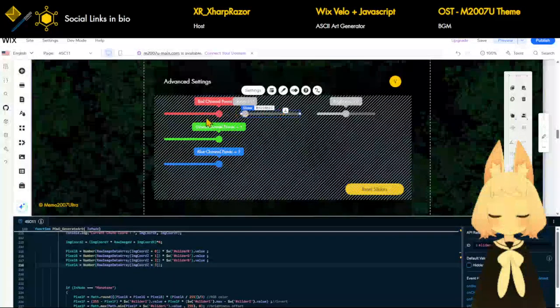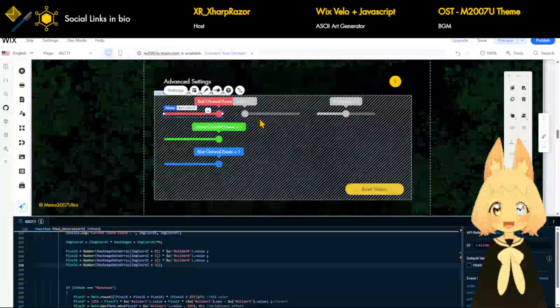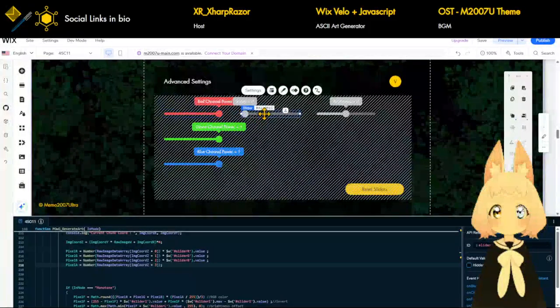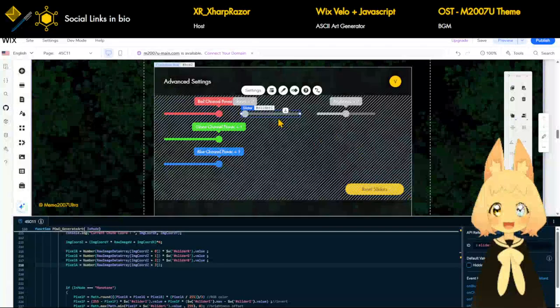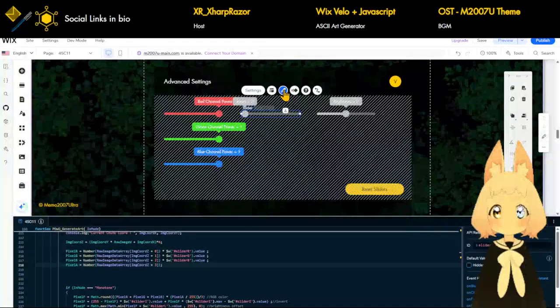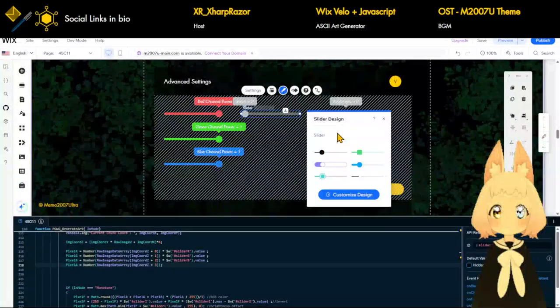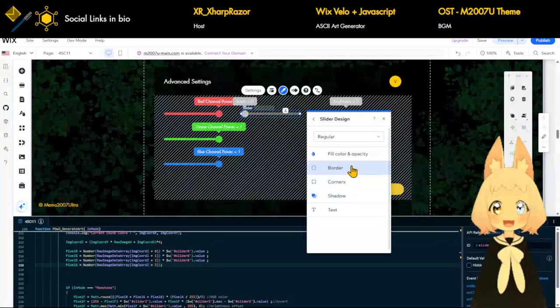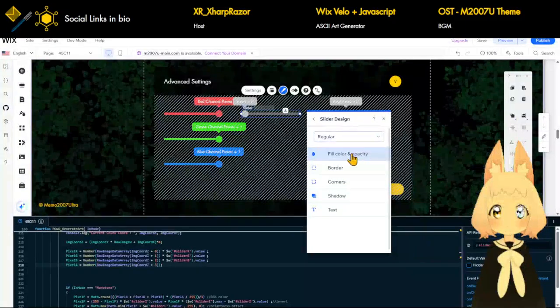Slider I. Ooh, this is slider R. Okay, this is slider IR, meaning invert red. So in this case, let's make this customize design, regular, fill color.